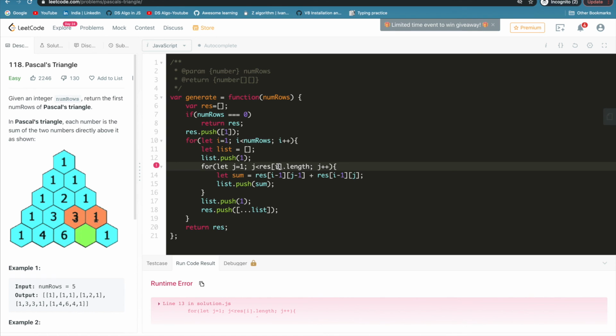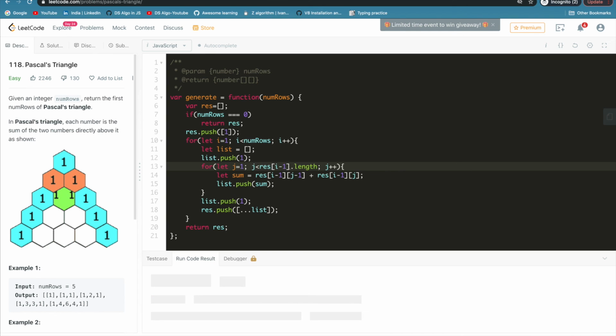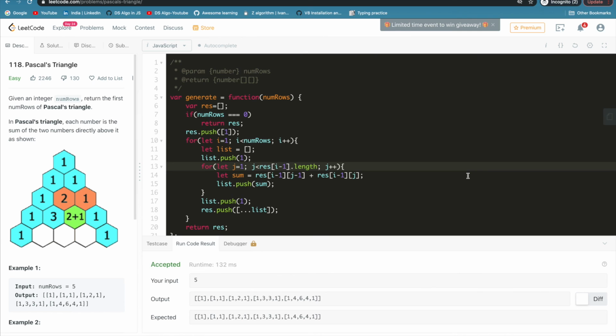Okay, this should be the previous row, right? Because we haven't accessed this row yet, the current row is already blank, it only has one element, so it doesn't make sense. So let's run it now. Okay, it's accepted. Let's submit it.